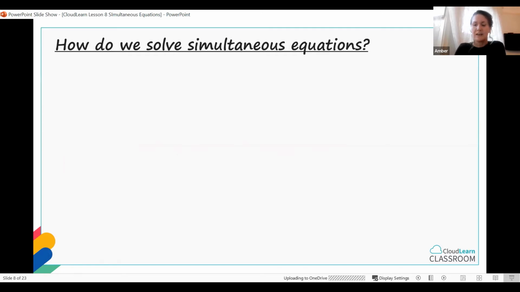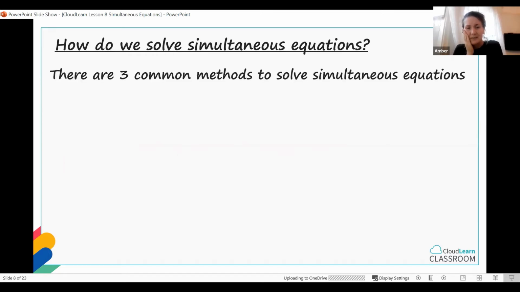There are actually quite a few methods. There are 3 methods that you will need to learn to solve simultaneous equations for your GCSE. Substitution is often the first one that you will learn, for most people. You might learn it in a lesson in school, wherever you're learning, and then you probably won't come back to it ever again, unless you take a higher level GCSE or go on to A level.